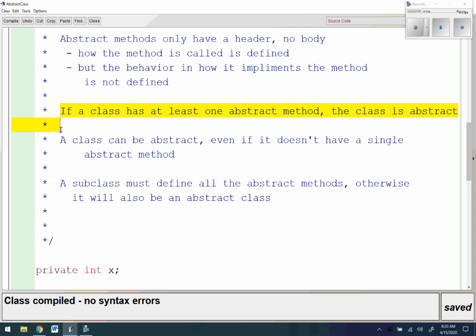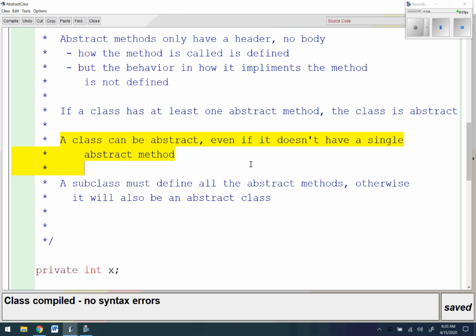Now, if a class has at least one abstract method, the class has to be abstract. But a class can be abstract even if it doesn't have a single abstract method. Let me repeat those two statements. If a class has an abstract method, the class has to be abstract.